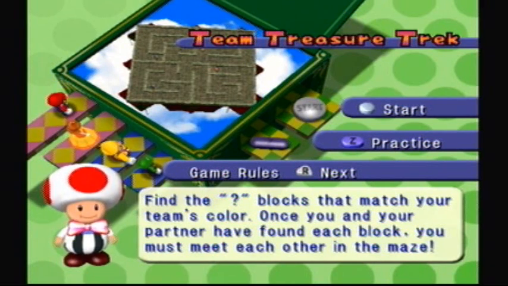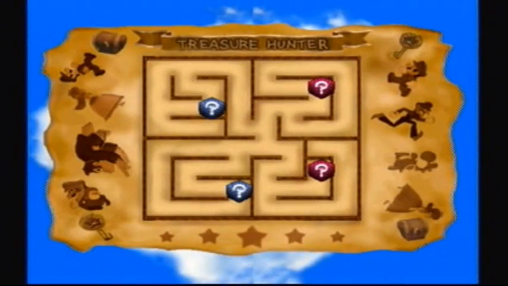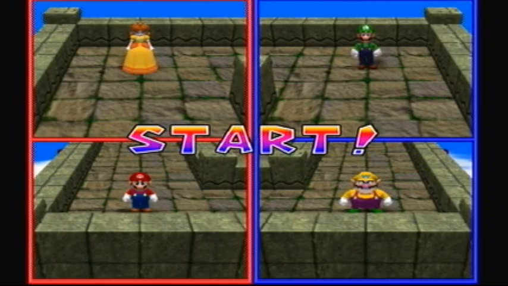This game is called Team Treasure Track. Remember what team you're on, because it's important to what you have to get. I'm on the blue team right now, which means I'm probably gonna be in the top right or top left corner because I'm left adjacent to Luigi. You gotta find the question mark blocks that match your color and meet up with your teammate in order to get the treasure. You can press X to show the map if you can't remember where you are. So I'm gonna be at the bottom right. So I need to go for broke.